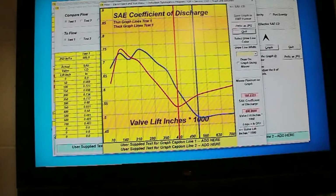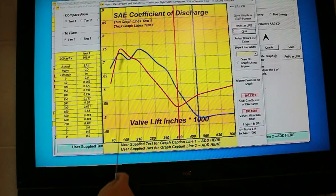What we're looking at in this graph here is the SAE coefficient of discharge of the valve. Now, fancy sounding title, but the bottom line is it's the efficiency with which the valve utilizes the area available to it at any point in the opening and closing phase. The blue is the intake, the red is the exhaust.